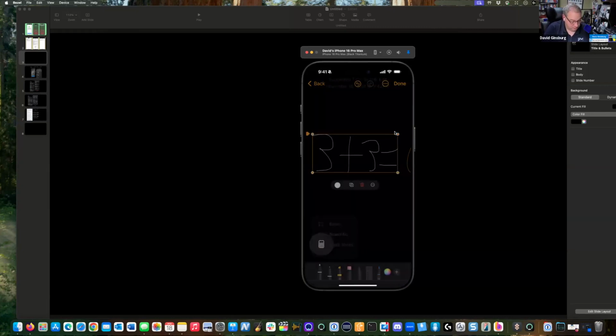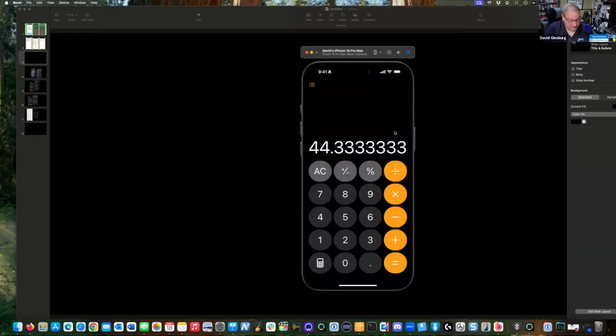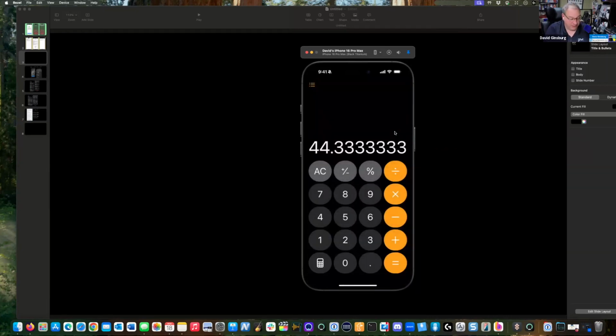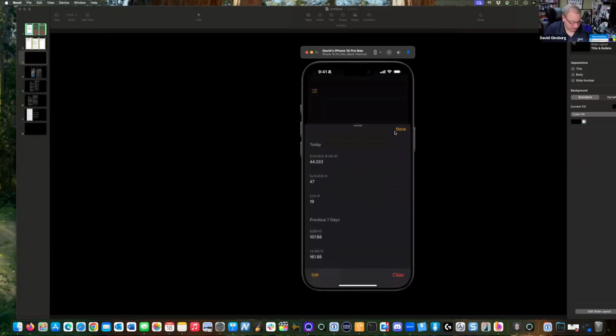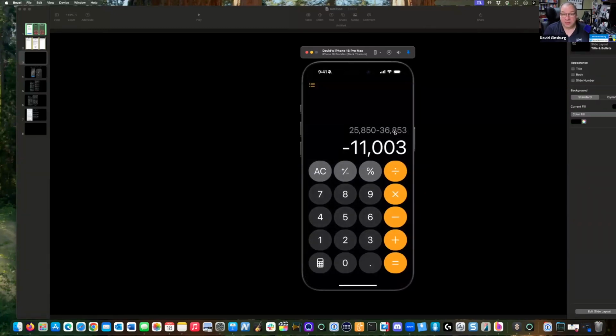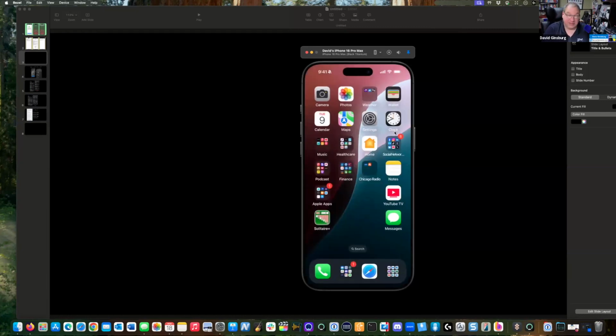So a lot more flexibility on the calculator. I think it's a lot easier. And if you notice here too, this has a bullet up here at the top left. It'll bring up all the calculations that you've done for the last few days, however you've been doing it, and anything that's back there. So if you wanted to go back to it and start working with the calculations again, you could. So it remembers that. So it's kind of cool when it comes to that. So that's a calculator. I think it's kind of fun.